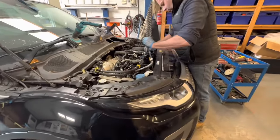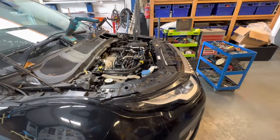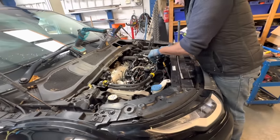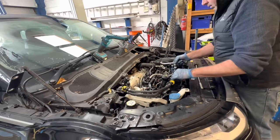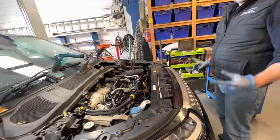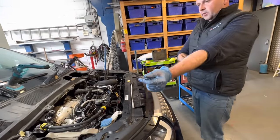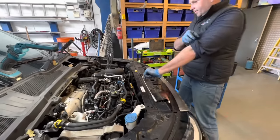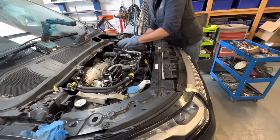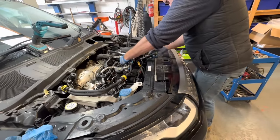Just from previously working on these sort of vehicles, we know that it really does make sense, and also it's probably purely from a filming point of view, to remove the bonnet because it allows a lot more light in. It is easy to keep headbutting it. So we took the bonnet off and it's created an open space for us to work.